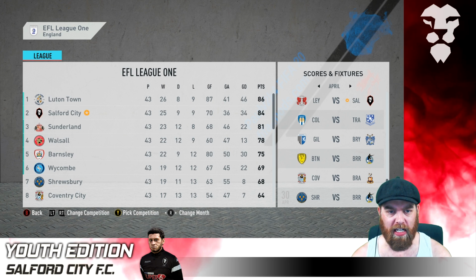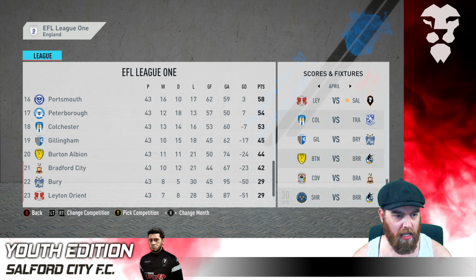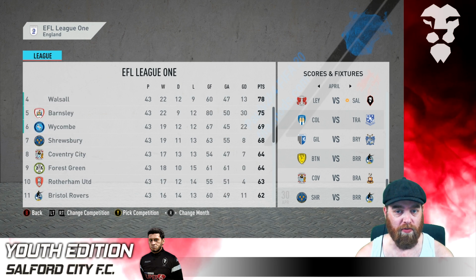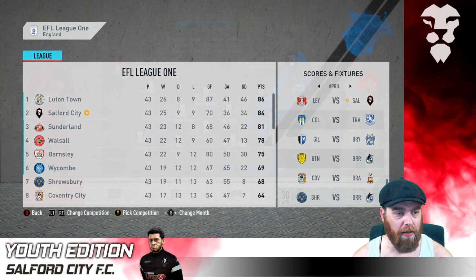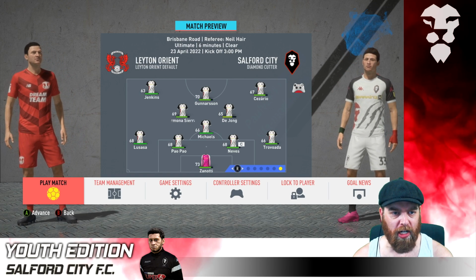All right, let's get into the next one here against Leyton Orient, who currently sit in a very, very poor 23rd position. But that doesn't mean that they're not going to have a red-hot crack. They want to get out of the relegation zone, which they pretty much can't. But, you know, stranger things have happened. They'll probably give us a red-hot run for our money. Let's get into it. All right, third and final game of this episode. We are desperate for a win. We take on Leyton Orient.